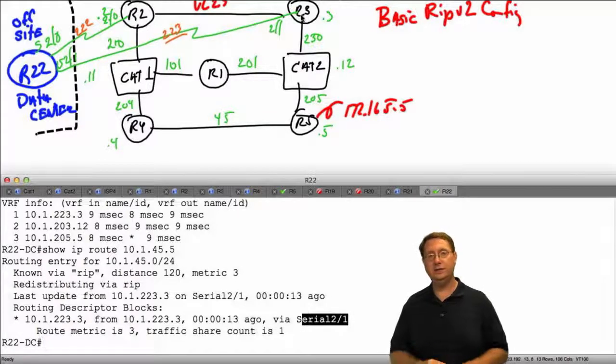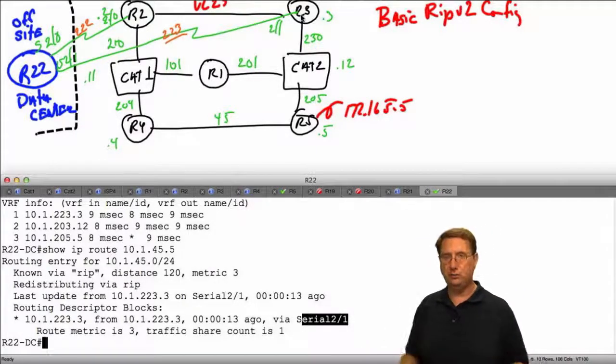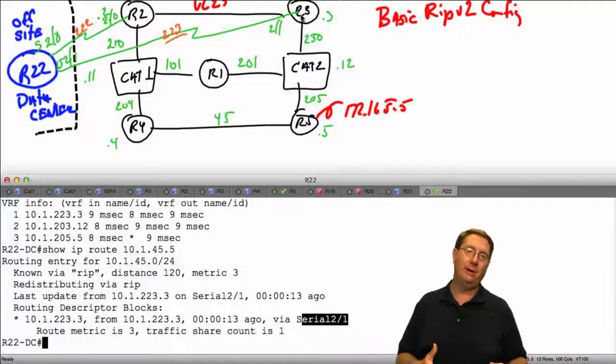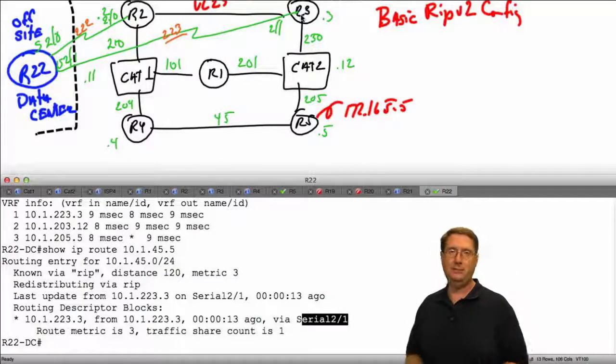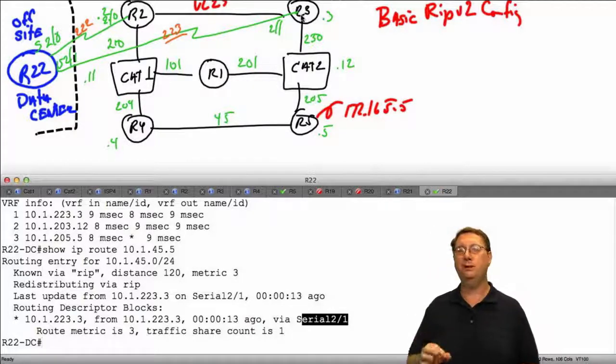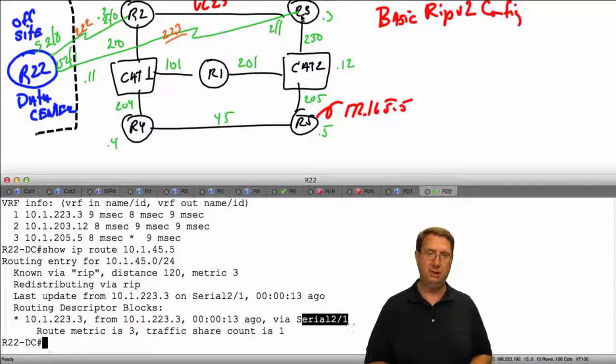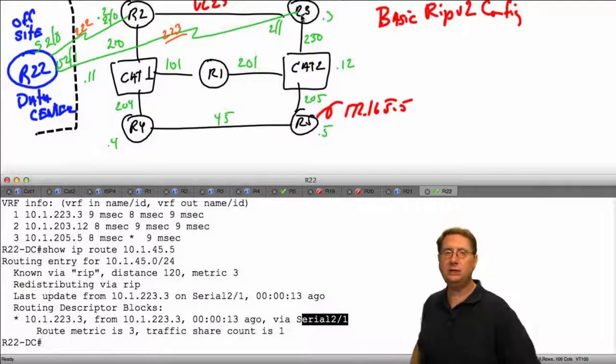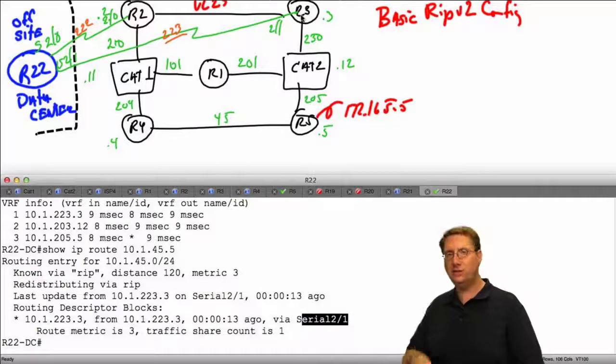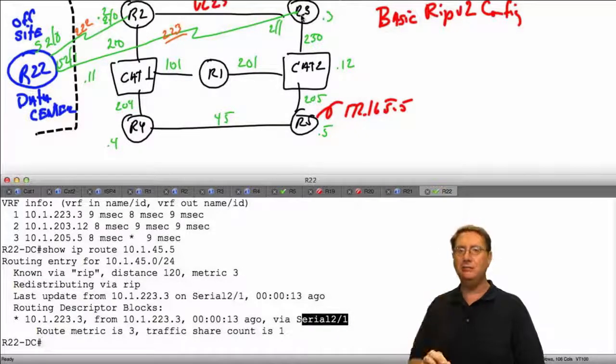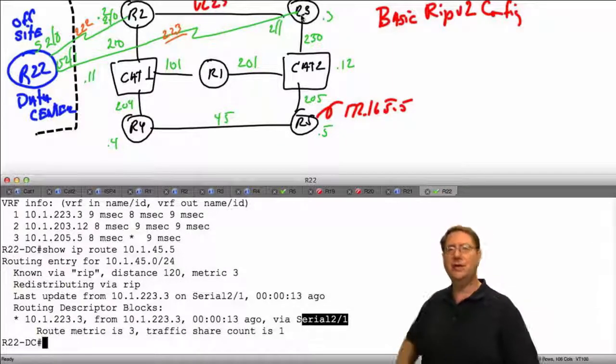And it's not allowing me to reach the destination because of this idea of auto summary. Now, auto summarization is on by default, even if we're running version 2. It would seem kind of counterintuitive, because I run version 2 so that I can support variable length subnet masks, but by virtue of the fact that by default I'm operating in auto summarization, I'm not really going to be able to leverage that capability when it comes to prefixes that aren't physically attached to me. So what we want to do right now is end this particular portion of our presentation, and then we're going to entertain how we repair or fix this problem through this idea of disabling auto summarization. So I'll see you guys in that presentation.